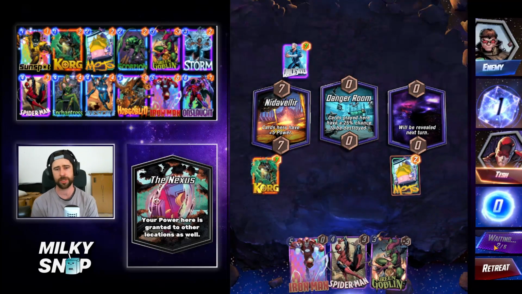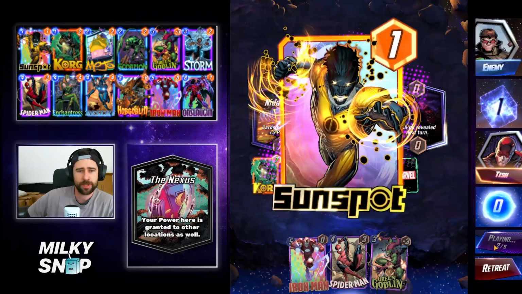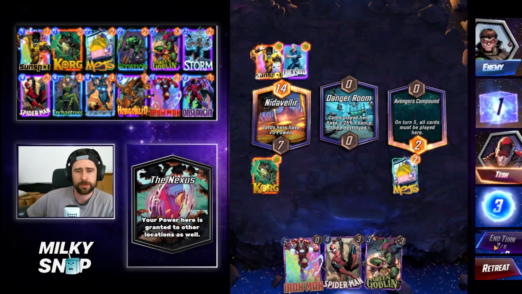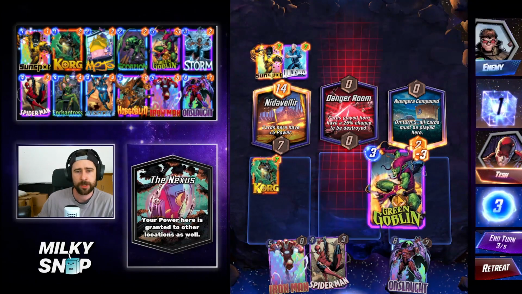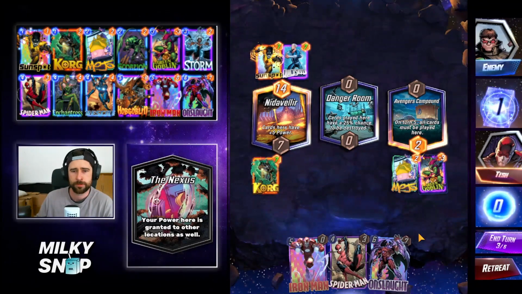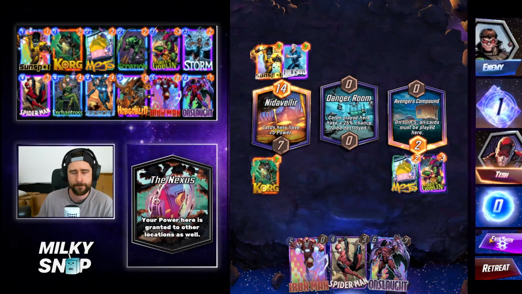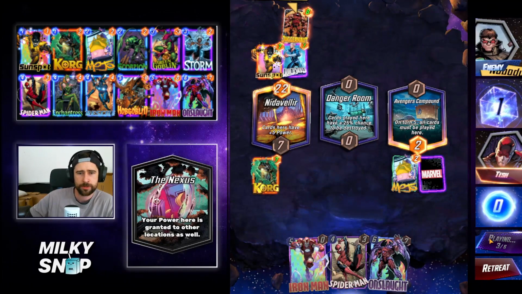I'm gonna go drop Mojo in right lane. Preempting the Nexus over in right lane maybe. We'll see. Do we get it? We don't get it. It's Avengers Compound. That's okay. Gotta get some cards out on the board here. Let's go ahead and play out Goblin.